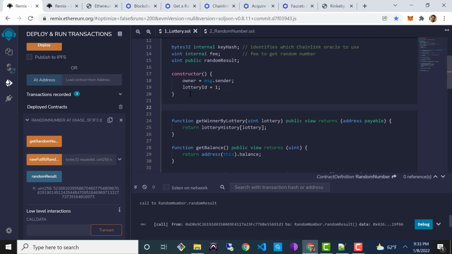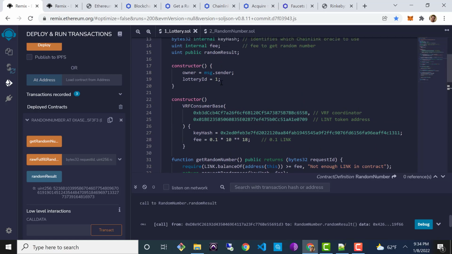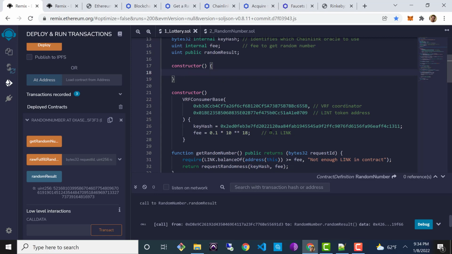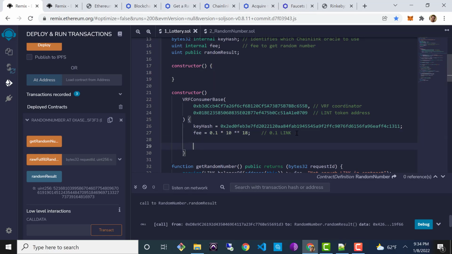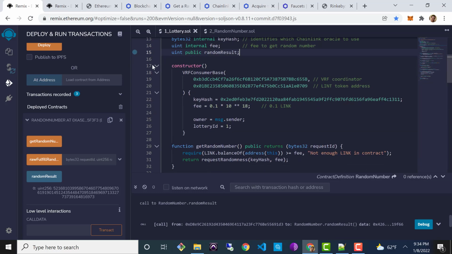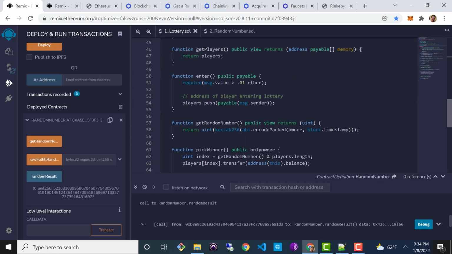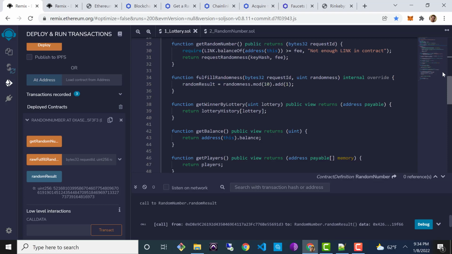All right, so those functions are fine. We can leave those as they are. Now we just need to combine these two constructors. So I'll grab the code from here and I'm just going to go ahead and paste it right here. I want to keep a line in between just so I can keep clear in my mind which one is from which contract, but it's not that important. So I'll get rid of this other constructor and there we are. So we've effectively combined both contracts.